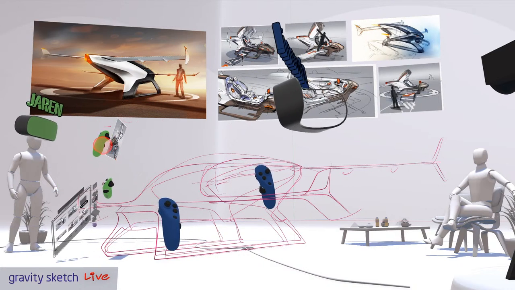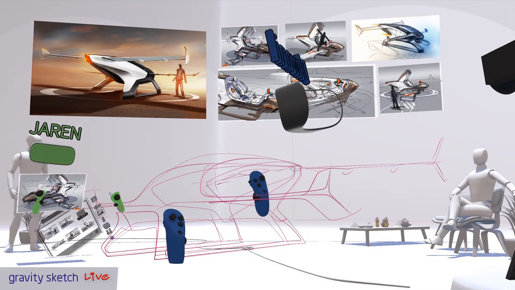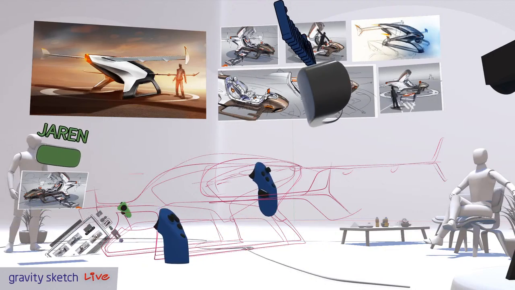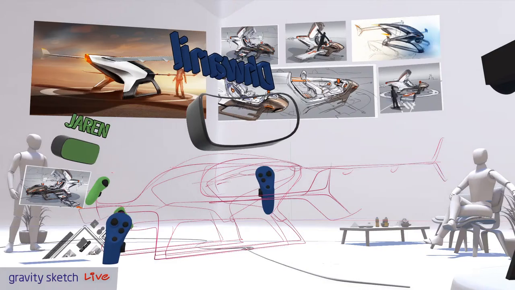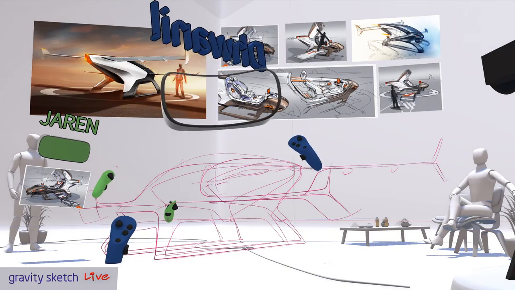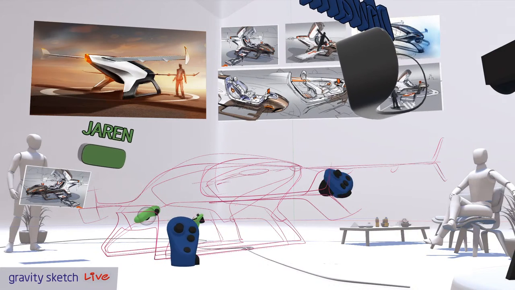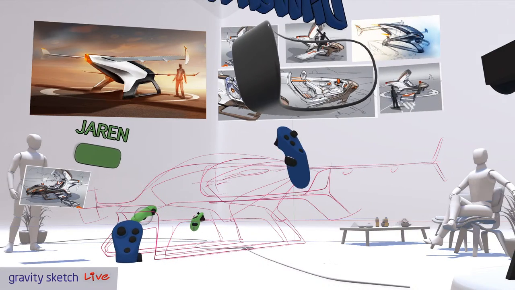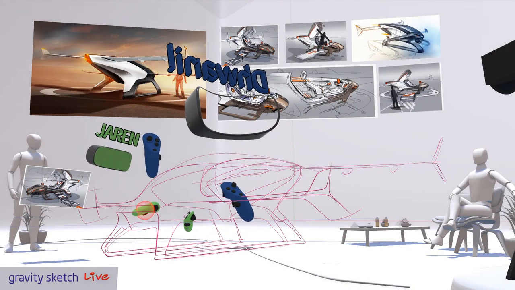Since we already have a decent sketch, I'm going to jump into doing some surfacing. I'll start with sub-D surfaces. Basically, I'm going to start from the beam, the overall center shape, and then I'm going to expand towards the wings and other details. So, let's start.